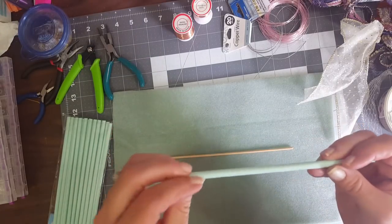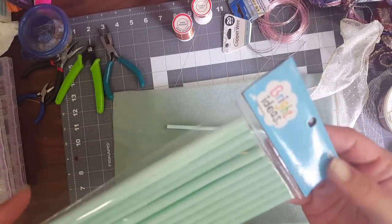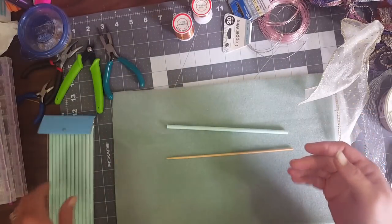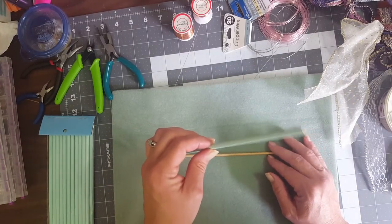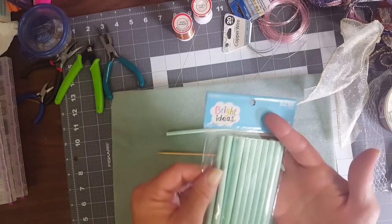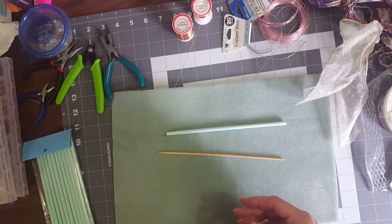I found I kind of like these straws a little better. They're decorative straws. I don't know where I got them, probably Hobby Lobby or something to that effect. I've had them forever and haven't used them. I originally got them to make the little rosette wands with. And as you can see, I made a whole lot of wands, so I have a bunch left.